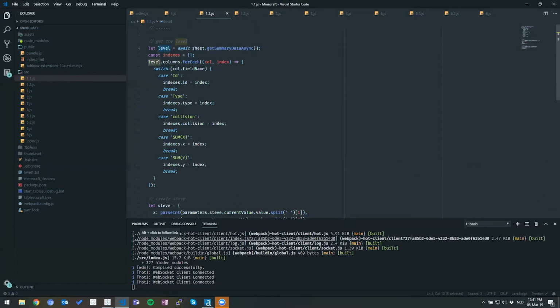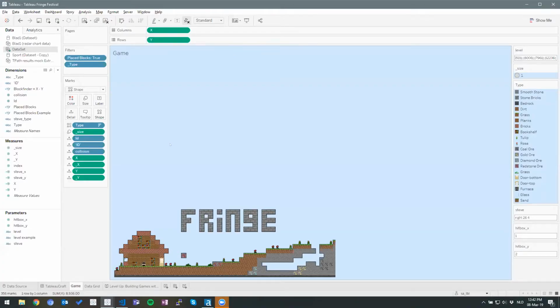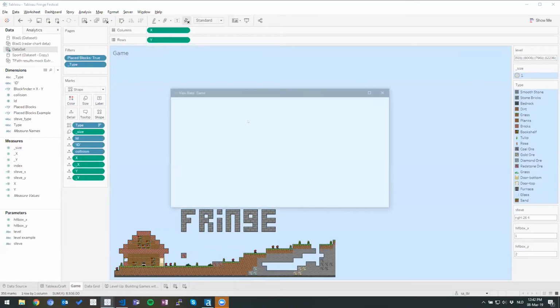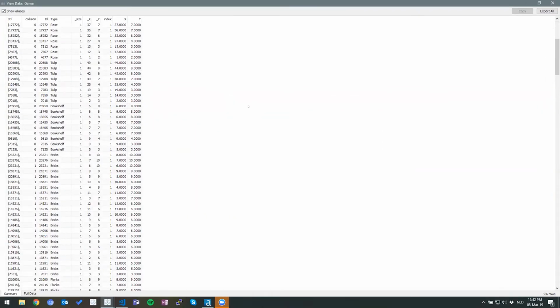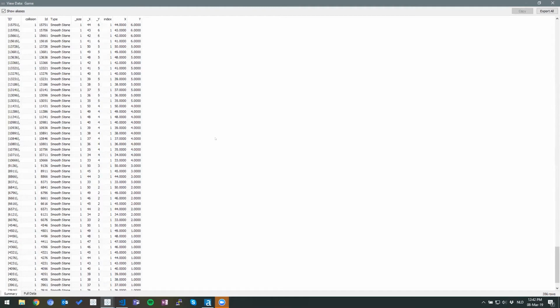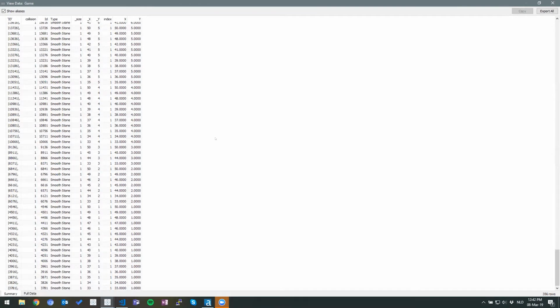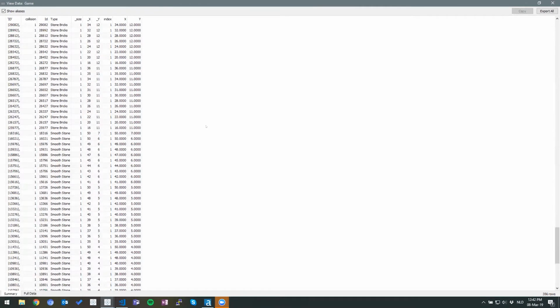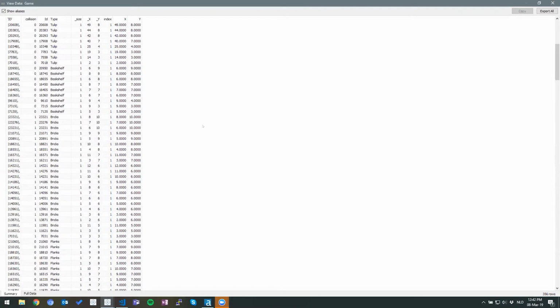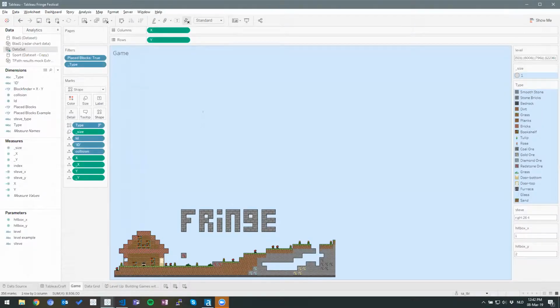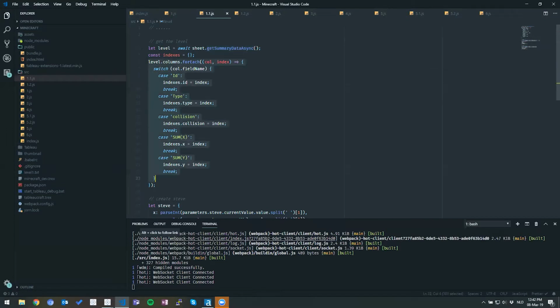I'm actually getting the summary data from the sheet by doing a getSummaryDataAsync. What I'm doing is retrieving this data. It's summary data, and it's a lot of data, actually. I'm retrieving it, and I want it in my extension so I can do things with it. So this is the data I'm asking from Tableau. And I'm creating some kind of beautiful array with it so I can go through it very easily.